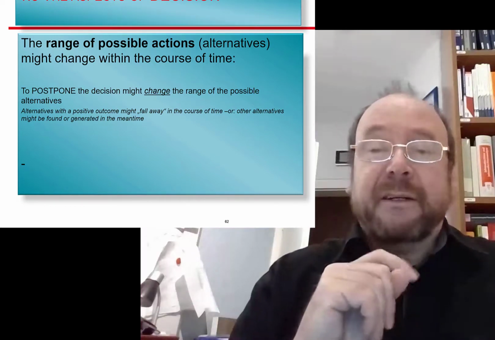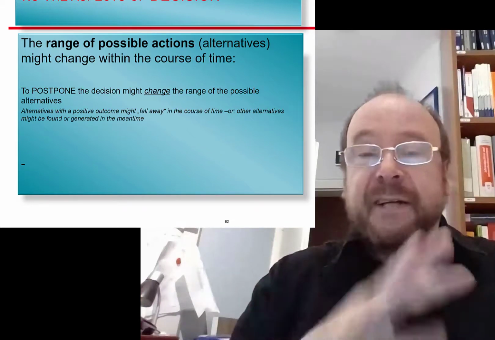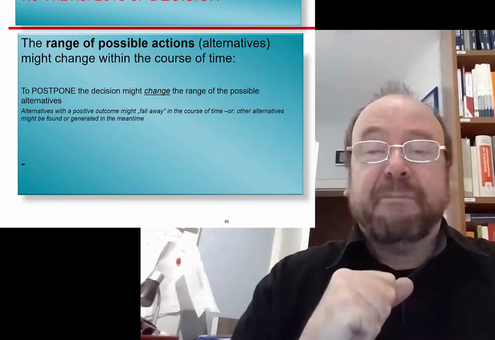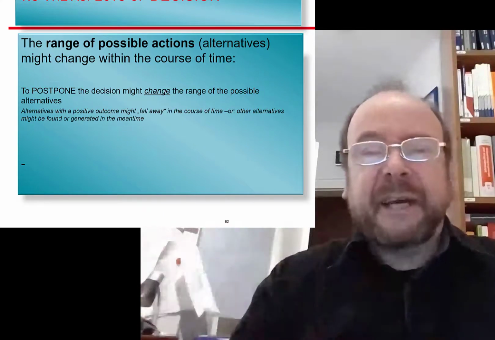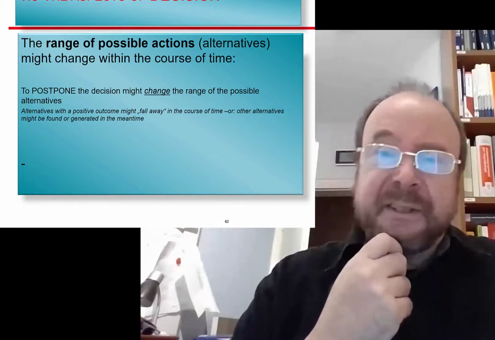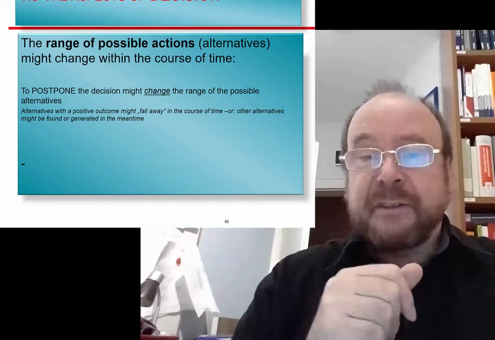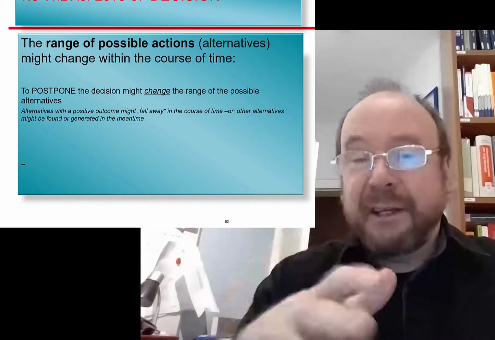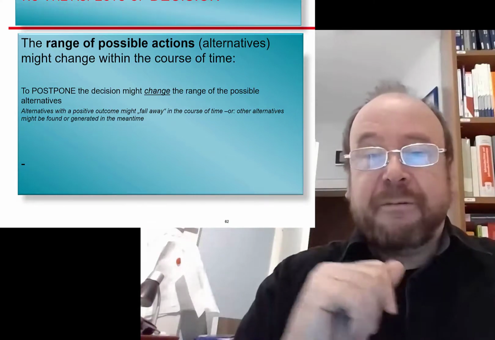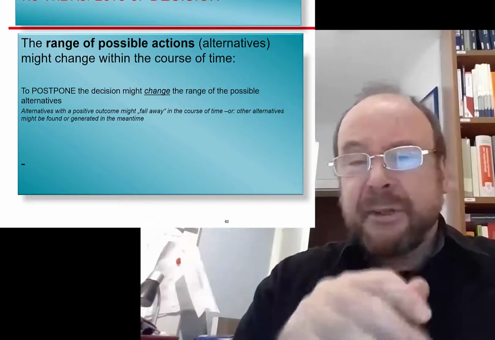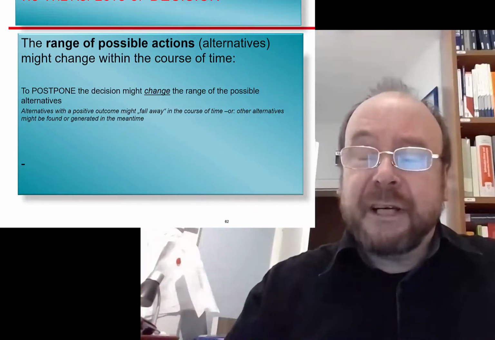For example, when I think about if I should celebrate my 30th birthday or not, and invite 200 guests or not. If I postpone this decision, I'm not sure if I should do it or not, so I do nothing and think about the situation again and again and again. And if then later my 30th birthday is already past for, let's say, 7 or 8 months, then the alternative to invite guests on my 30th birthday is no longer available. So the decision has been strongly simplified. You have let yourself be decided by circumstances, not always a recommendable idea. But you must keep in mind, waiting can change the range of available alternatives naturally.